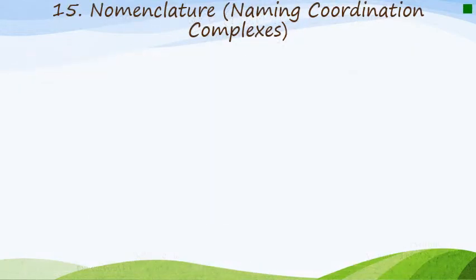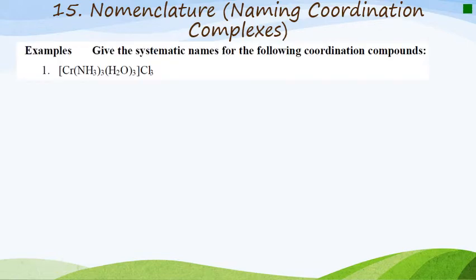Okay, so we're going to do a couple of examples. I'm not going to do all of them with you, but I'll start with the first one. Okay, so how do we do this? Well, we need to look at this complex and we need to say, righto, I have a specific way of writing this. I see that everything is inside a set of square brackets. Okay, so these are the square brackets here. You can see them here and here.